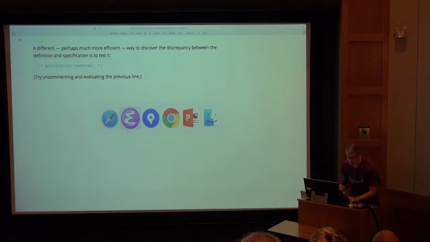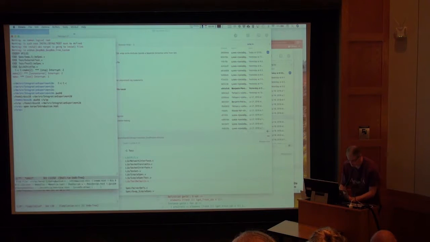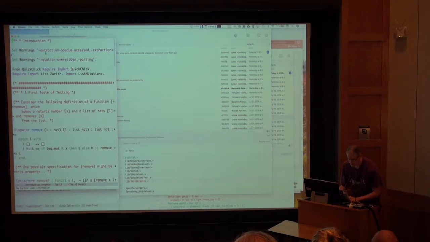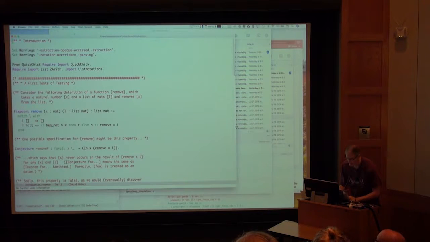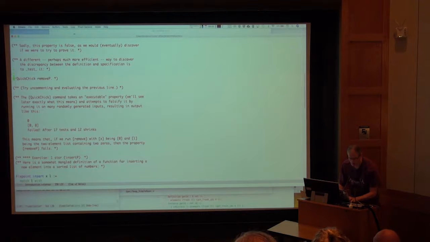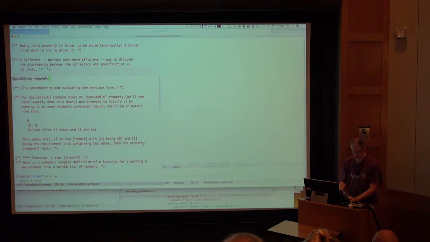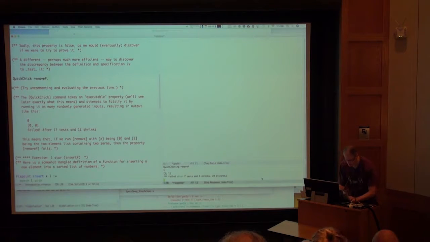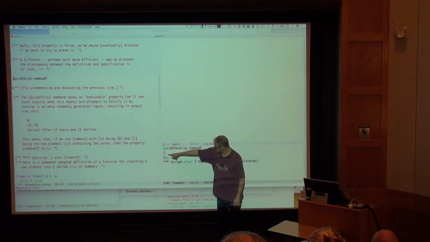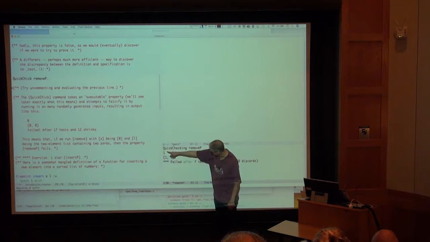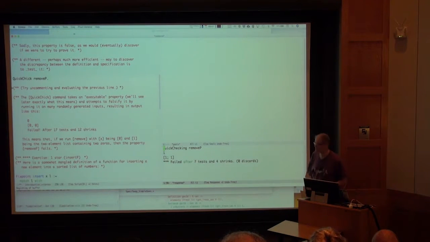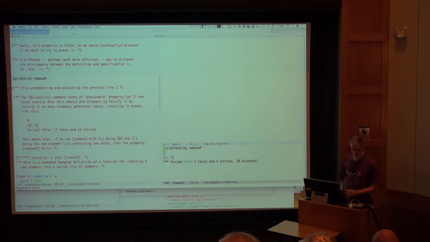So let's go to our Coq window, make it a little bigger. Uncomment this. I commented it out so that it doesn't run every time when we're processing the file. Okay, and it says, no, your conjecture was wrong, and the counterexample is the value for x, 1, and the list 1, 1. And the error that you all noticed the first time around is that the remove function only removes the first occurrence of a given number from the list. So an obvious mistake, and in this case, an easy counterexample.